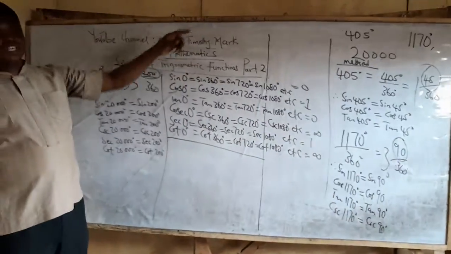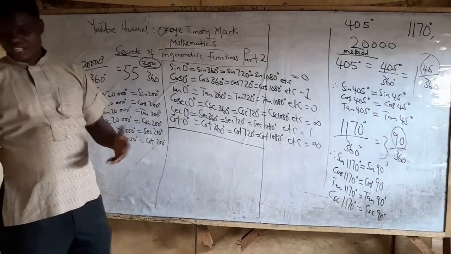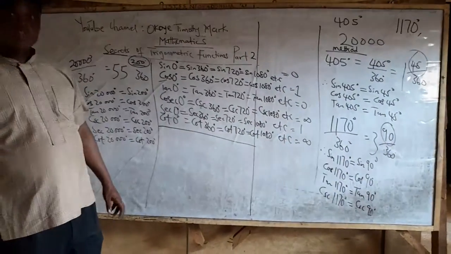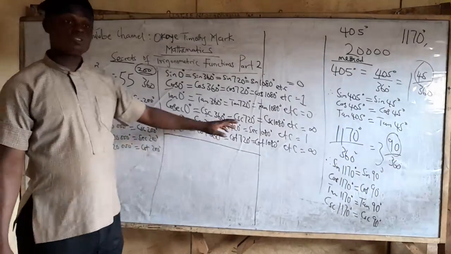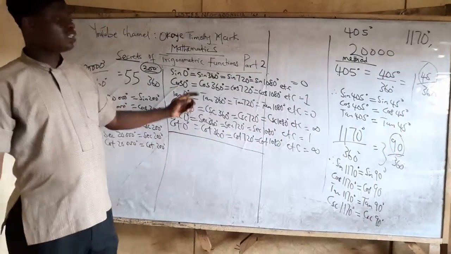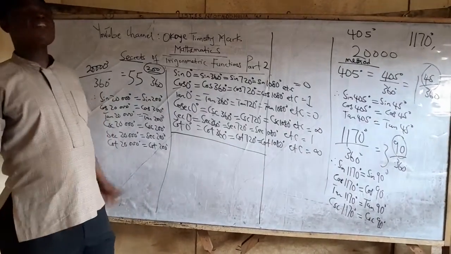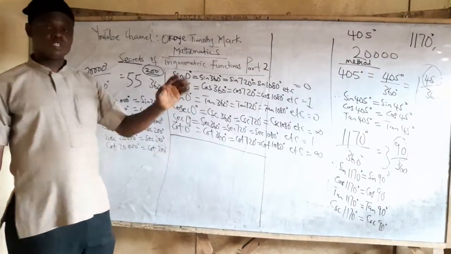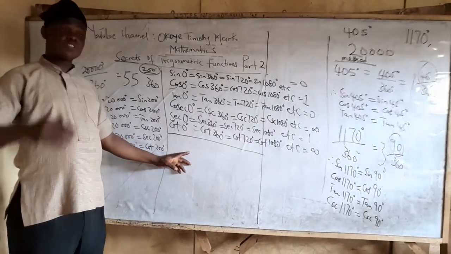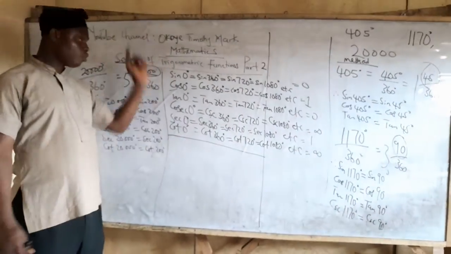And they are all gotten from sine 20. But you know sine 200 is negative sine 20. Cos 200 is the same as cos 2,000, cos 20,000, cos 200,000, cos 2 million. Tan 200 is the same as tan 2,000, tan 20,000, whatever number of zeros as far as it's from 200. So the trigonometric ratio of any number that begins with 2 and ends with zeros, from 2 zeros and above, is exactly the same. If you can remember 200, please come back to 200, that's the answer.